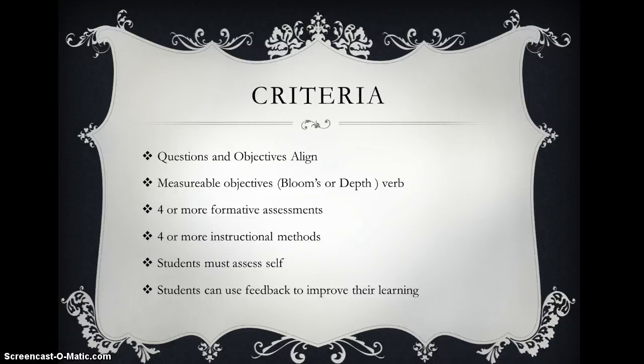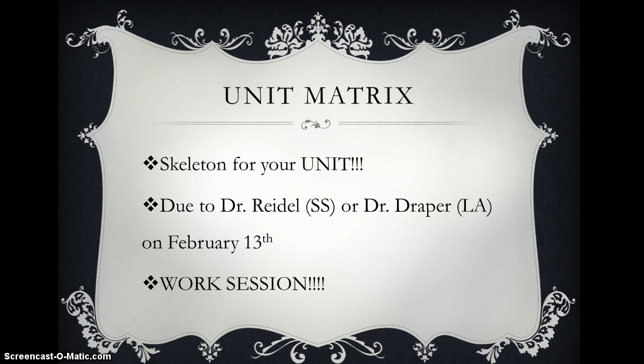Students must assess themselves at least one time, and it's really important if you can find a way where students can use the feedback that you give them so that they can improve their learning. This skeleton for your unit is due to us on February 13th, and we had a large work session for it. I sent out the example for this. I also sent out a blank format.